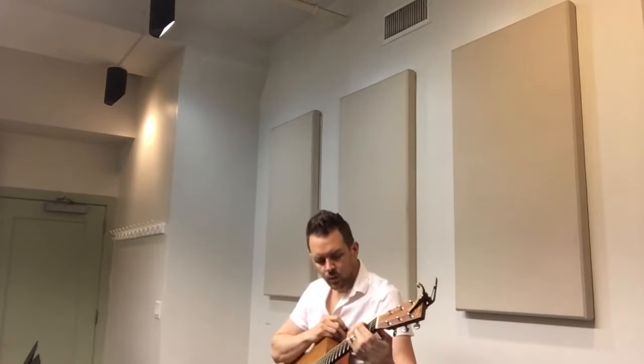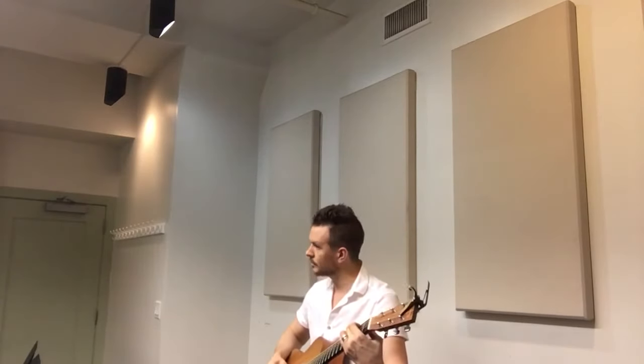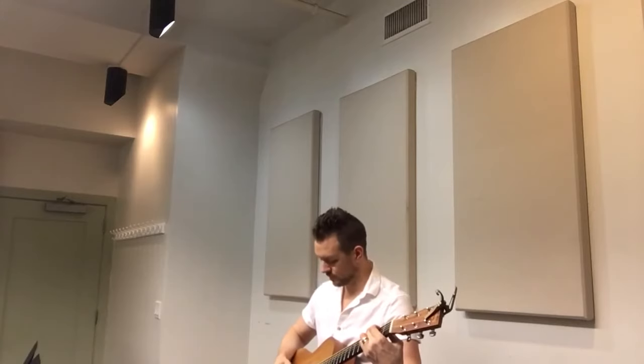So what you can do to test it out, and I expect that they won't sound nice when you first start. You just started, right? It's going to take a little bit of time. You're going to feel so awkward when you're playing the chords. But as time goes on, what you can do to test them is pluck one string at a time. So get your hand where it needs to be and then pluck and go one at a time.